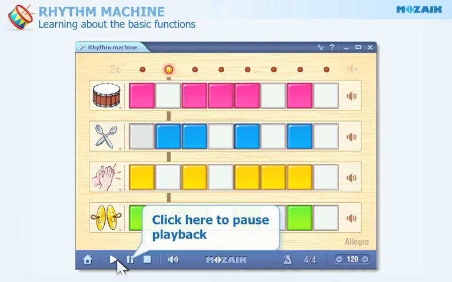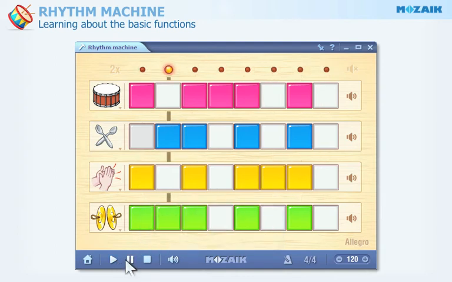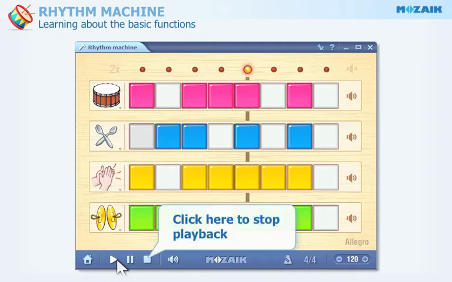Click on this icon to pause playback. Click on this icon to stop playback.